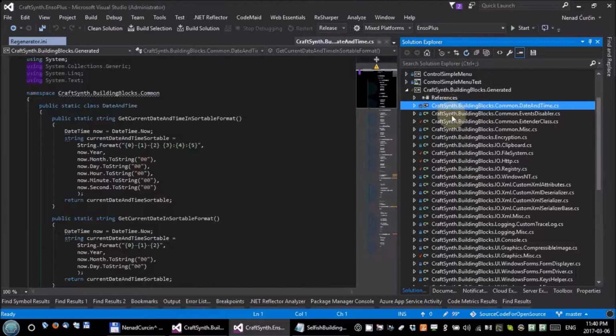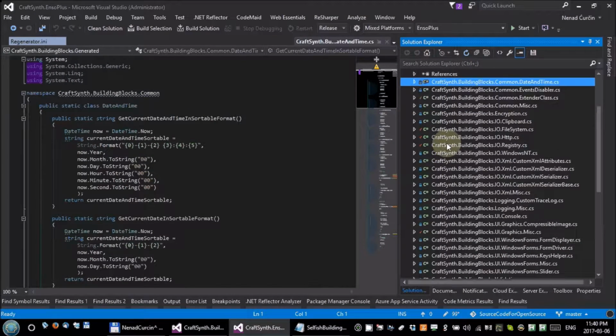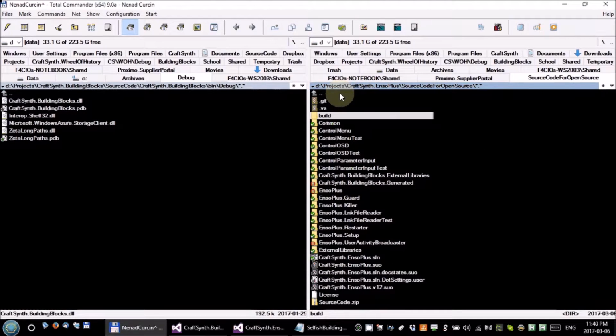And now I'm working with a copy of a subset of original files, to show you in the folder.